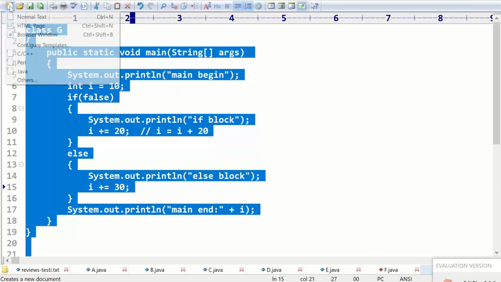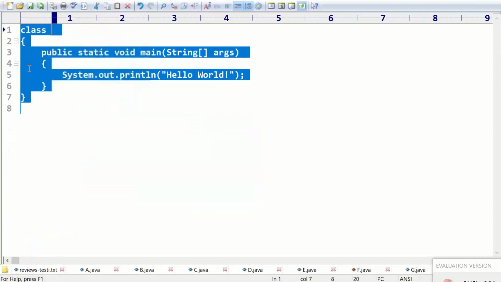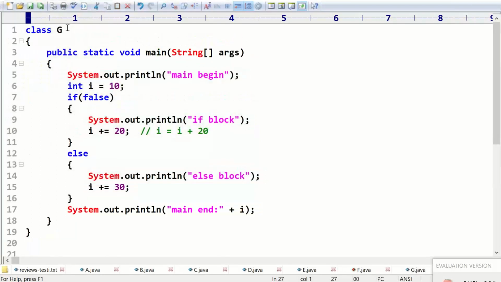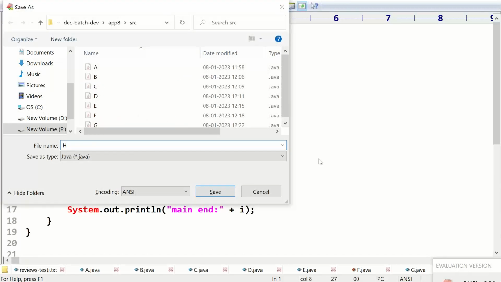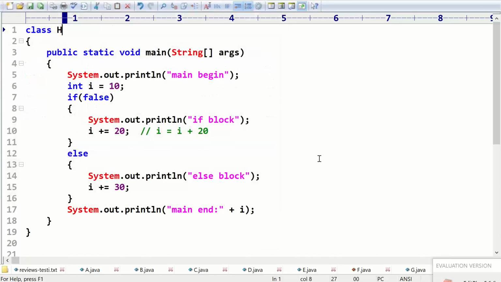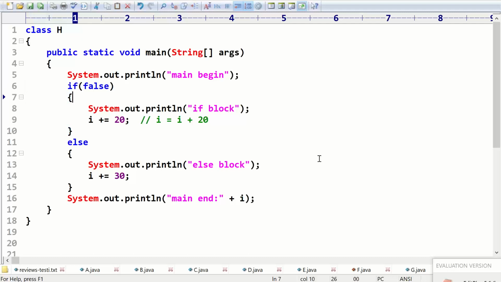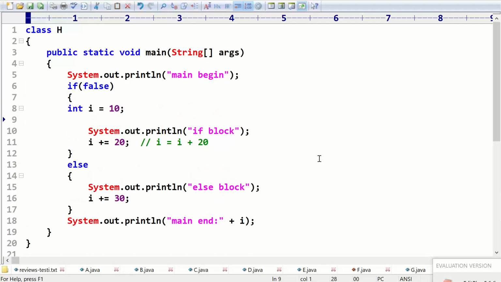Come to the G class. If I is local to the if block, again you'll get a compile time error.